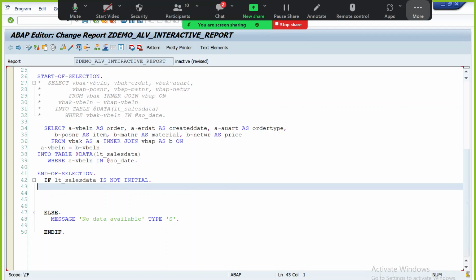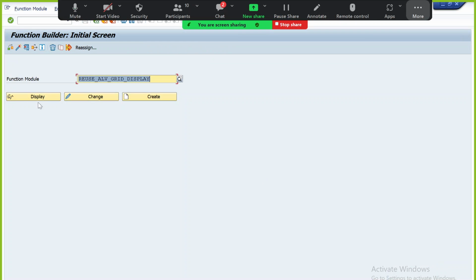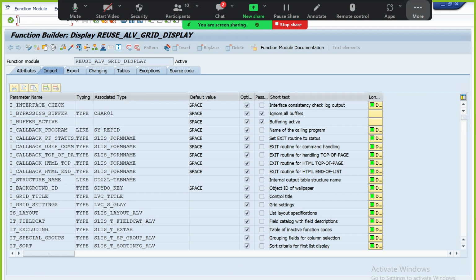Populate the field catalog. You can check here in the field catalog structure to know what the fields are.